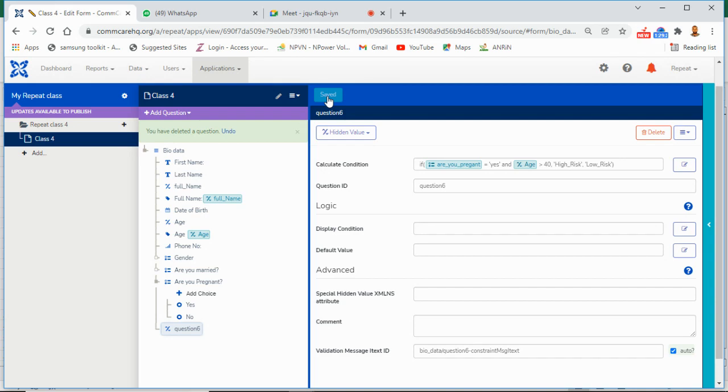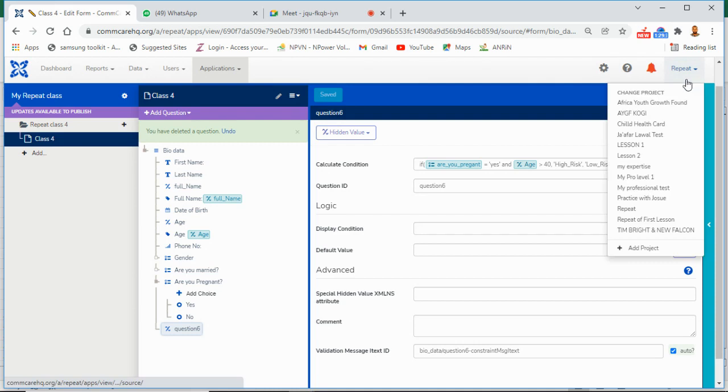That is using the lookup or display condition. That is very, very possible. I just did one survey on that. I think I have it here for AYGF, where if you select a particular state, it is only the information for that state that will come up. You get it? Okay. Yeah, that is very possible. We'll get to that.